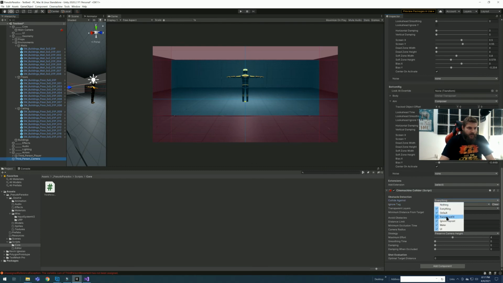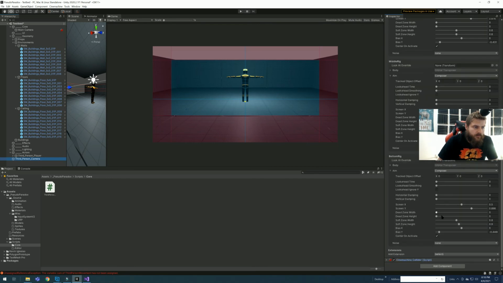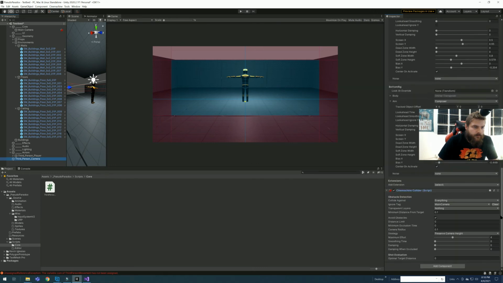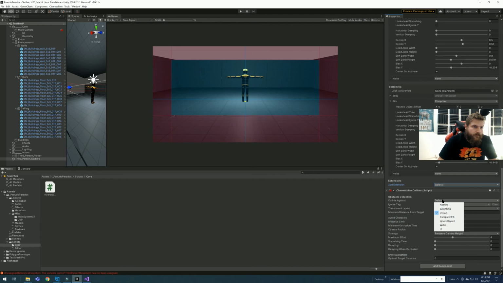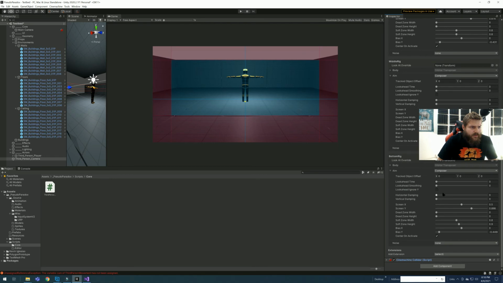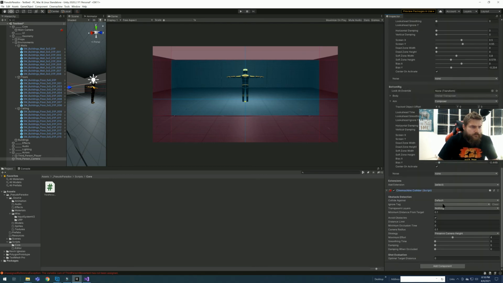I don't know why environment doesn't show up in this one, but it shows up here. Let me remove this, add it back. I guess we'll leave it on default then. That's freaking weird. No, because of everything, I guess. And ignore player.